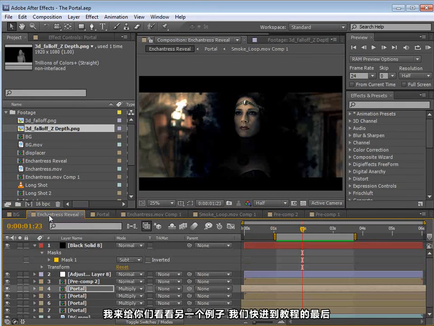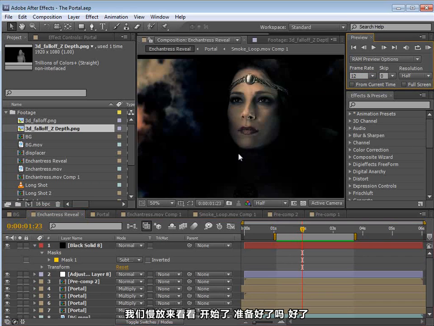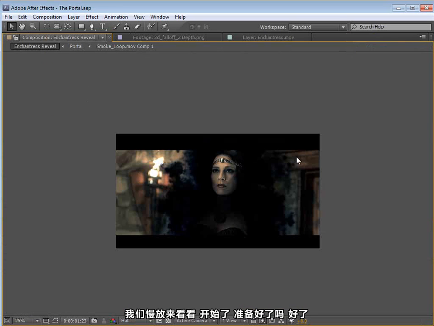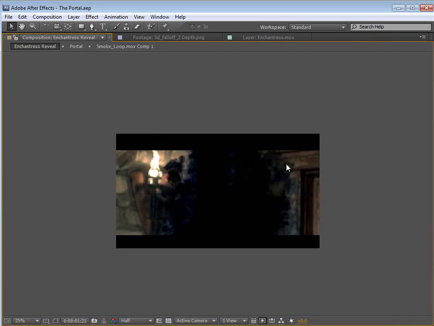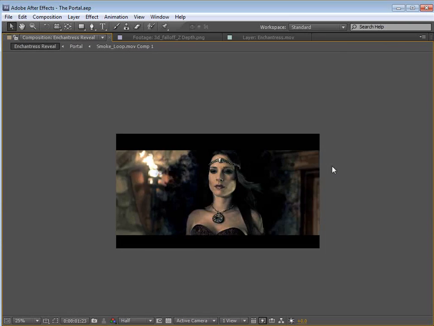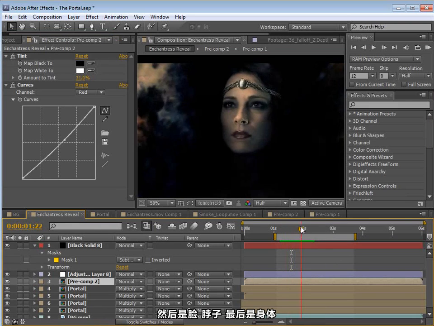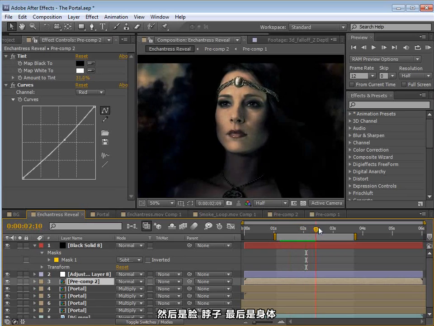We're going to go a little bit more advanced at the end of the tutorial and take a look at this example. So let's take a look at it a little slower here. Here we go. You ready? Here we go. So if we look closely, we can see that her nose comes through, and then the rest of her face, and then her neck, and then her body.